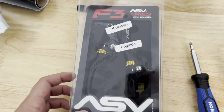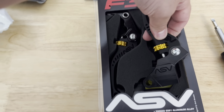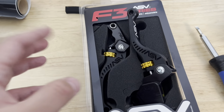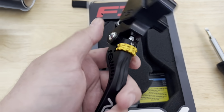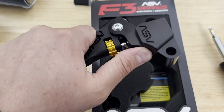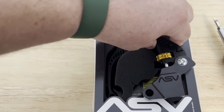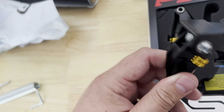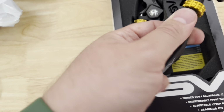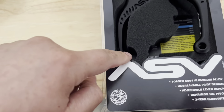So today I got some new levers for my Z900RS, and I ordered these from ASV directly. They're about 200 bucks shipped, and these things are super nice. I got them in the black with a gold thumb wheel. This is so you can adjust the lever to come in or out, kind of like the sock. I believe this is going to be your brake side, if I'm not mistaken. Actually, that's gonna be your clutch side, I'm sorry, because you have a little clutch cable right there. And this is gonna be your brake side.